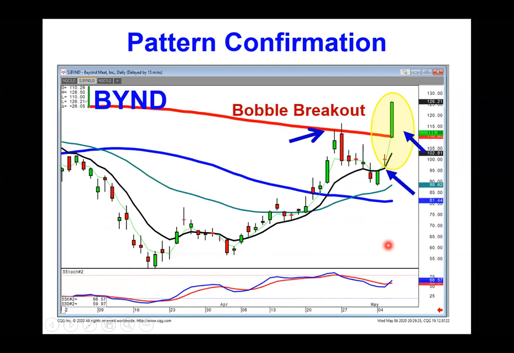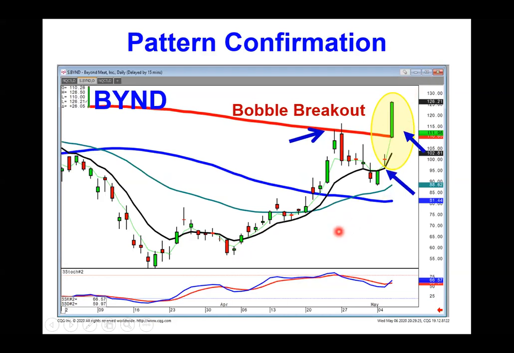So look at what happened to Beyond Meat yesterday. I don't know where it is today, but it came up, failed right here at the 200. There was a bearish engulfing signal. Came right back to the T line. This is what we call that doji sandwich. Bullish candle, doji, opens positive. In this case, not only did it open positive, but it gapped up right at the resistance level and it's going this direction. What's the anticipation? Wave 1, wave 2, wave 3.